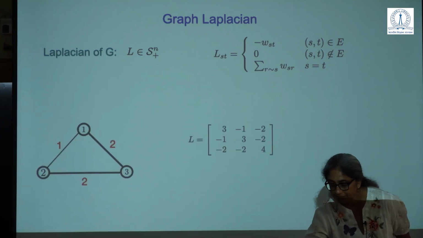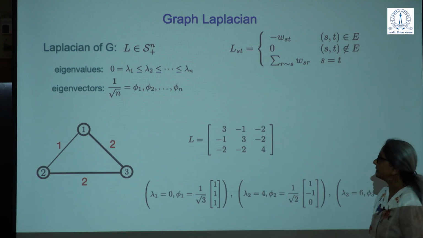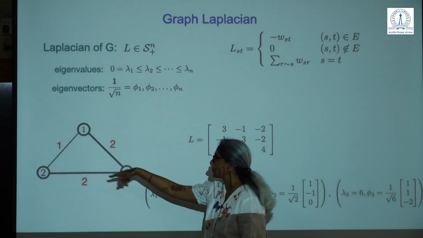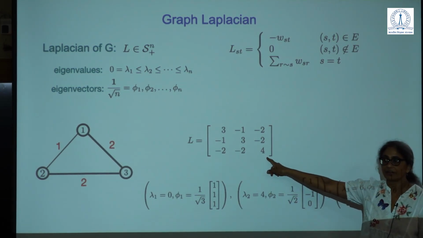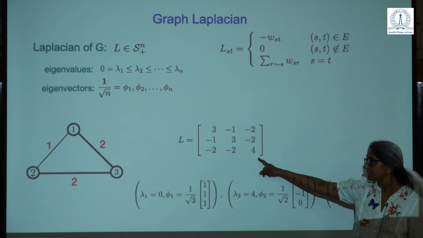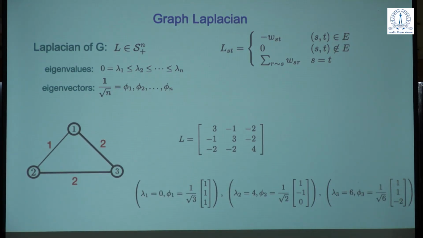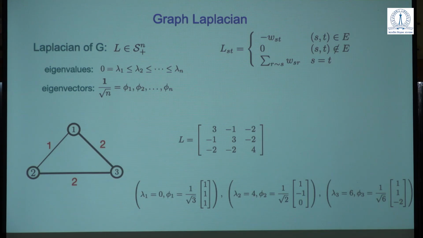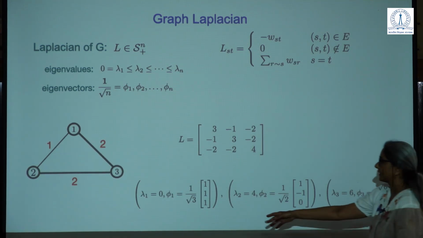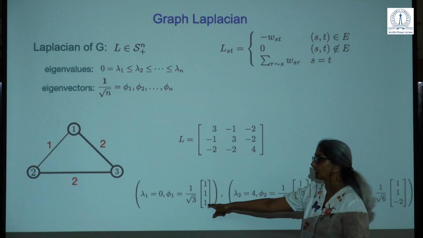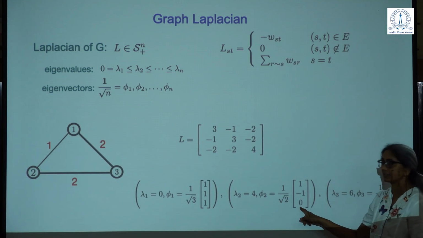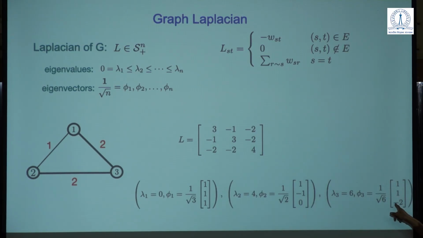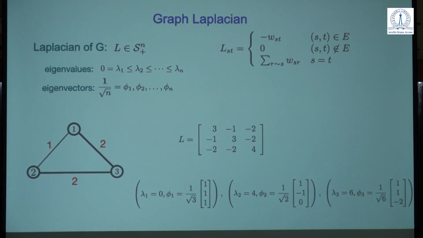And I think this is just a small example. In this example, we have a triangle that's weighted like this. This is the Laplacian. Can everybody just verify quickly? This Laplacian is PSD. So in this example, we expect 3 eigenvalues. And indeed, there are 3 eigenvalues: lambda 1 equal to 0, with the all ones normalized as the eigenvector. Lambda 2 is 4, this is the eigenvector. Lambda 3 is 6, this is the eigenvector, okay? So this is what we expect in this tiny example.